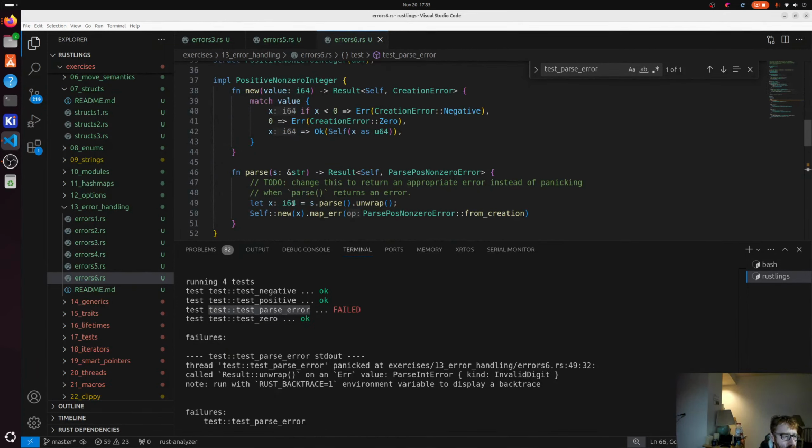Okay, so to do: change this to return an appropriate error instead of panicking when parse returns an error.